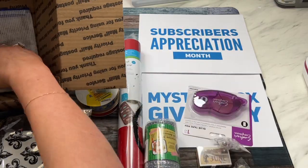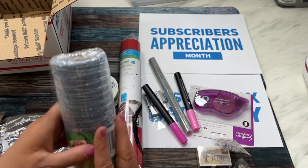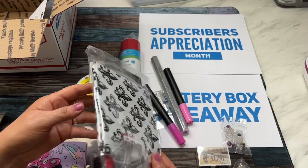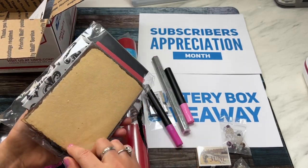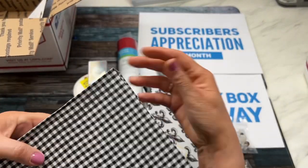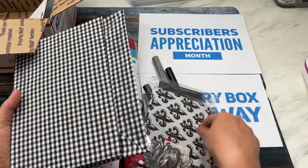Look at all this goodness — all of this will be going to someone's house! There's a little zipper bag, then some decorative mesh in a silver-gray color, and a Crafter's Companion glue tape pen. There's also a beginner kit if you want to make your own junk journal, with the hardware and some pre-cut papers, cotton paper, and a pre-made cover. If you don't like this fabric you can change it to another one.